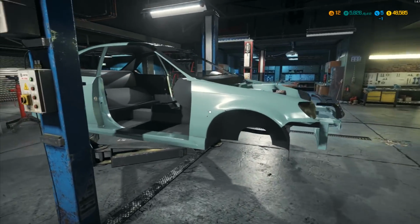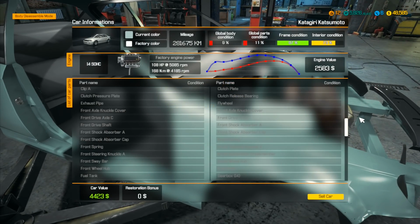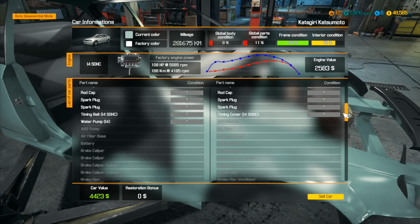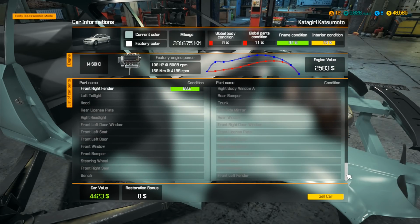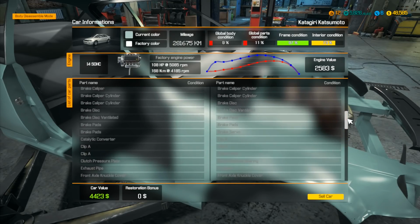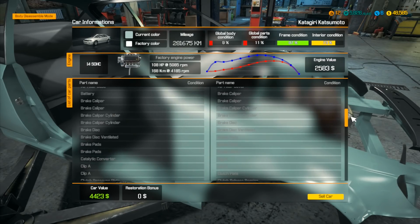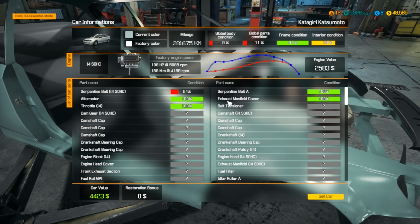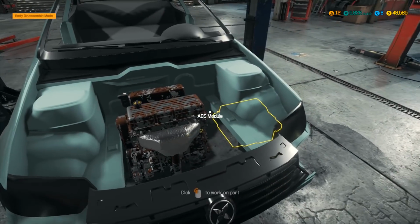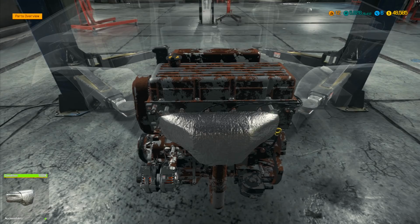We sort of got to find, I mean, what do we like for the condition of the bits? We go to car status now. There's a whole load of bits here that's just not telling us what the condition of them are, mainly because they're not on the vehicle. Once you take them off, it's not actually giving us a condition because we don't have them on there. And then we've got question marks for most of these items here. There's a few of them in good condition. Most of them are now just grey because they're not on the car. That makes a lot of sense. That does actually make a huge amount of sense.